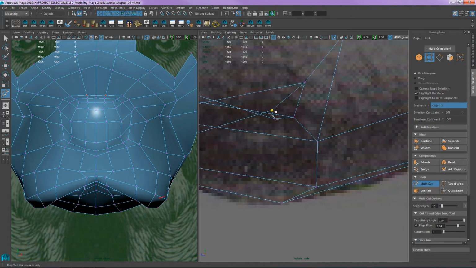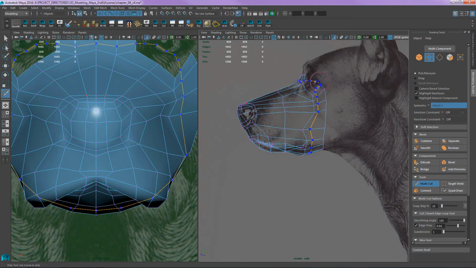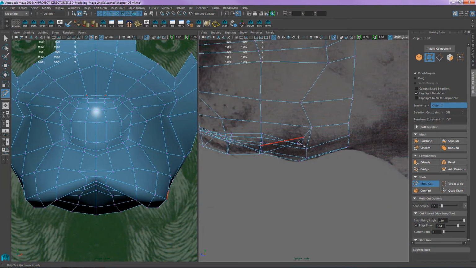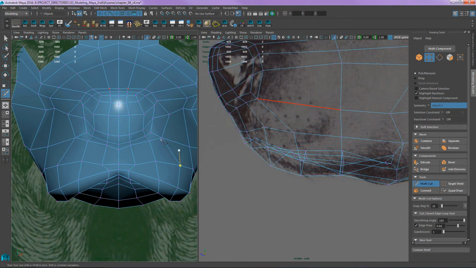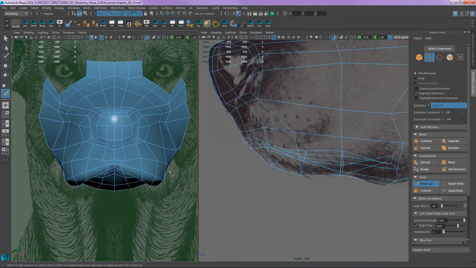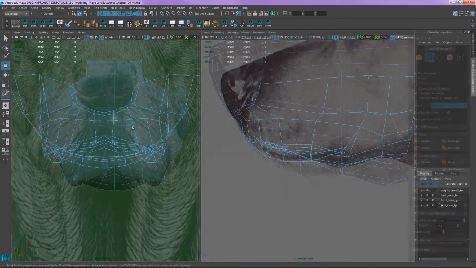See how the corner of the mouth is just two vertices? It's very hard to articulate the corner of the mouth like that. So this one that we had coming around the skull, that's going to get split in half as well. That one right there. Eventually. I still want to make some additional form changes with what I have right now before I bump up the detail again. Okay, I want you to see this.